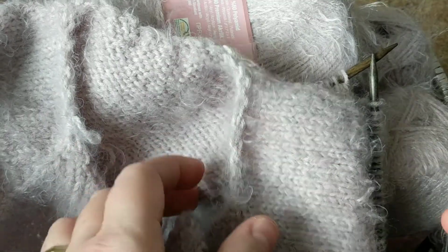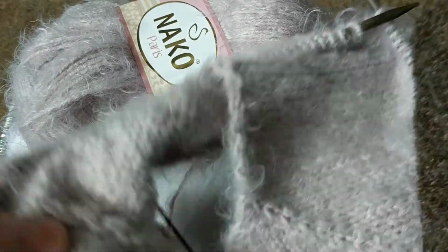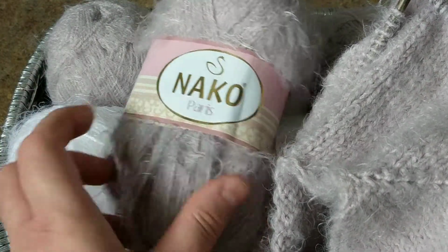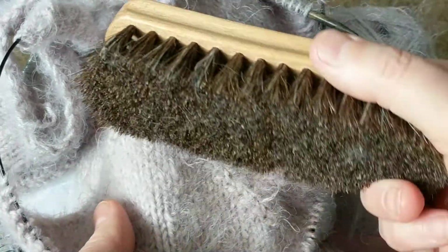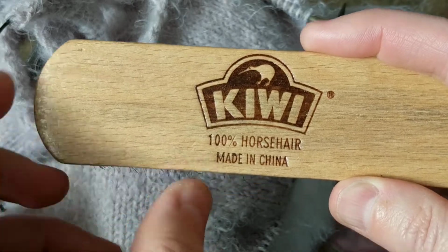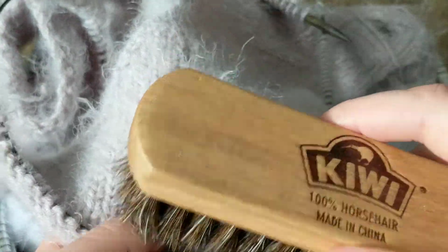Okay, I was watching, they have a channel. It's called Nako, I believe, the brand of the yarn. It's Nako on YouTube. This is Nako Paris, like the French Paris. It's very lovely. This lady was saying that you can have this fluffier than ever using a brush. I bought a special one. It's 100% horsehair, so it's natural. And then what she was doing, she was just using a hairbrush.